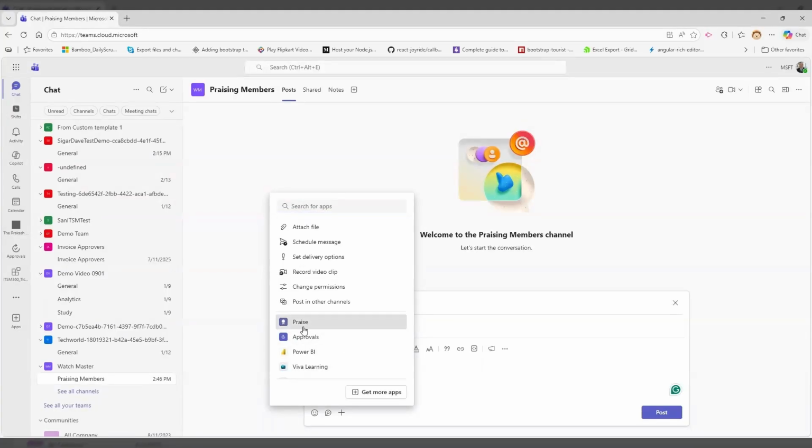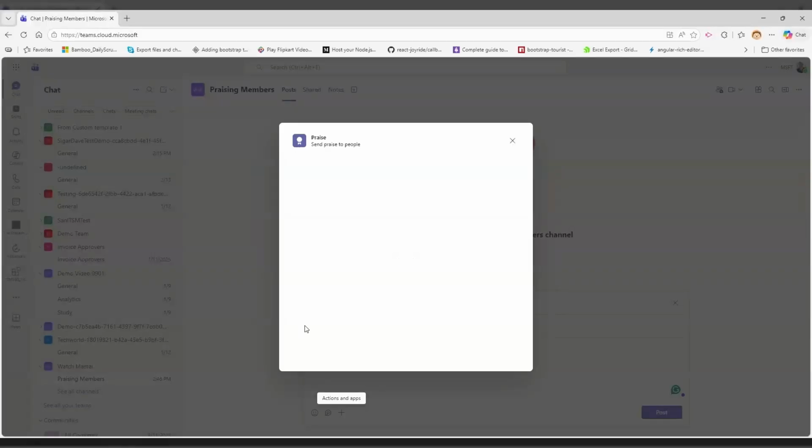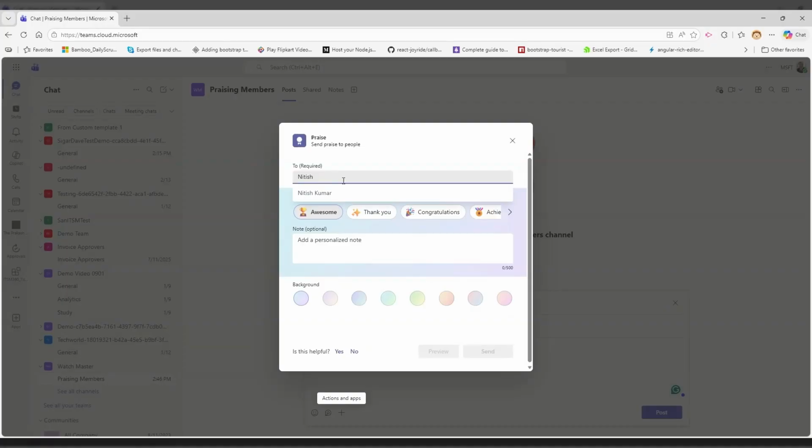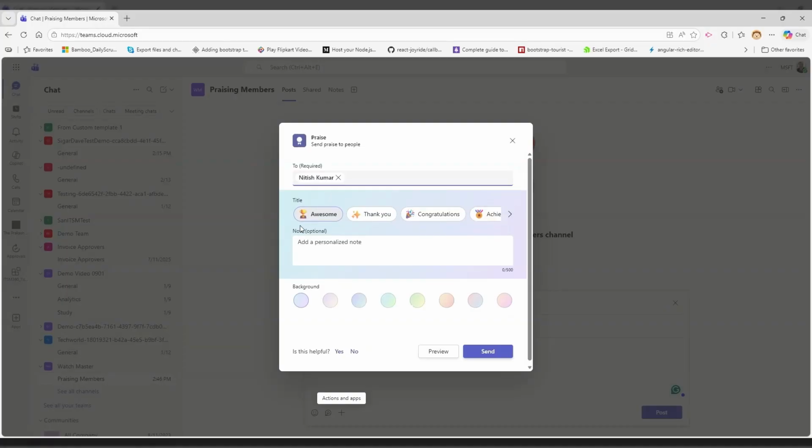When I click on Praise, it will open up a new pop-up for me that will help to send a praise to the people. So let's say I want to send a praise to Nitish. I will select Nitish's name. I can select the different options. Let's say awesome, thank you. I want to congratulate him on the achievements or something like that.